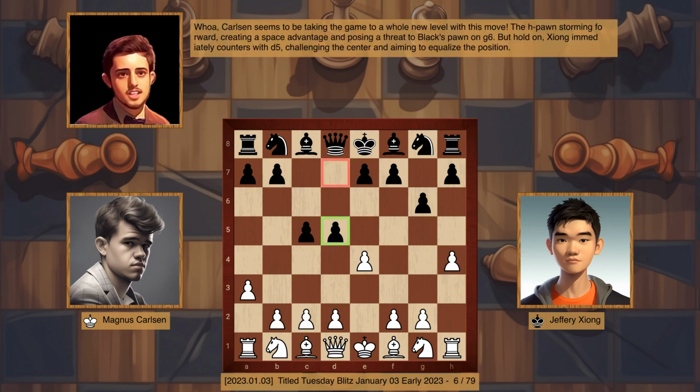Whoa, Carlsen seems to be taking the game to a whole new level with this move. The h-pawn storming forward, creating a space advantage and posing a threat to black's pawn on g6. But hold on, Xiong immediately counters with d5, challenging the center and aiming to equalize the position.